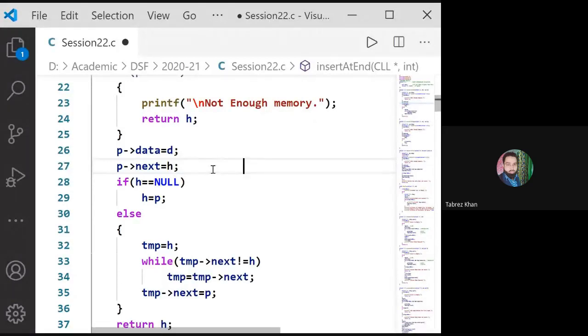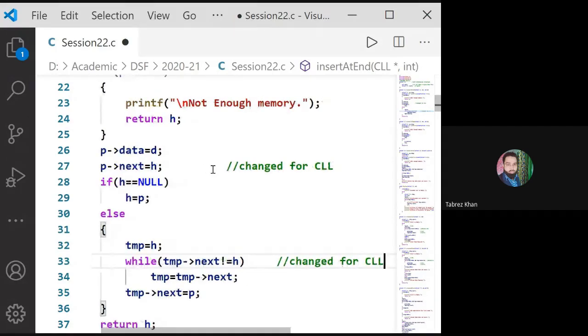So what I do here is make a comment, changed for the CLL. This way we come to know at what points we have made the change. Here also I say changed for CLL.